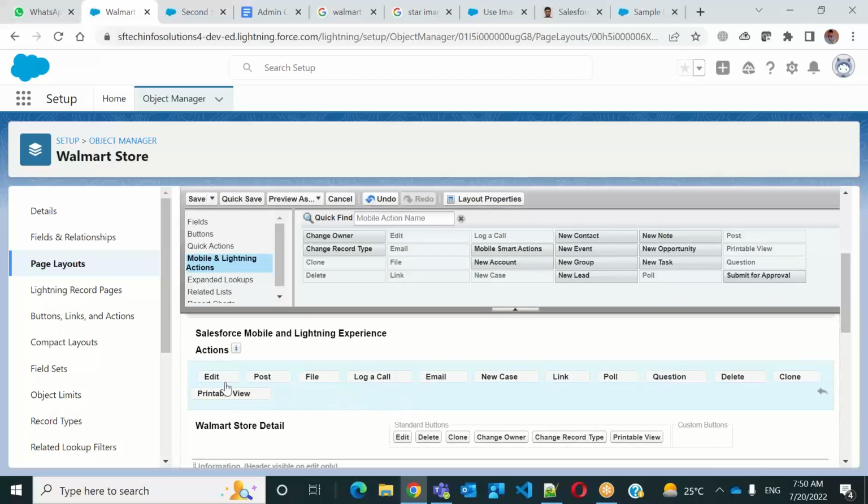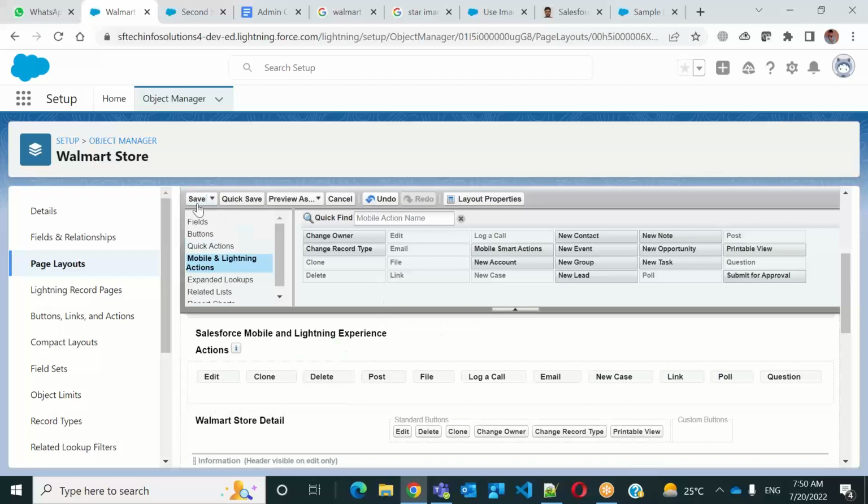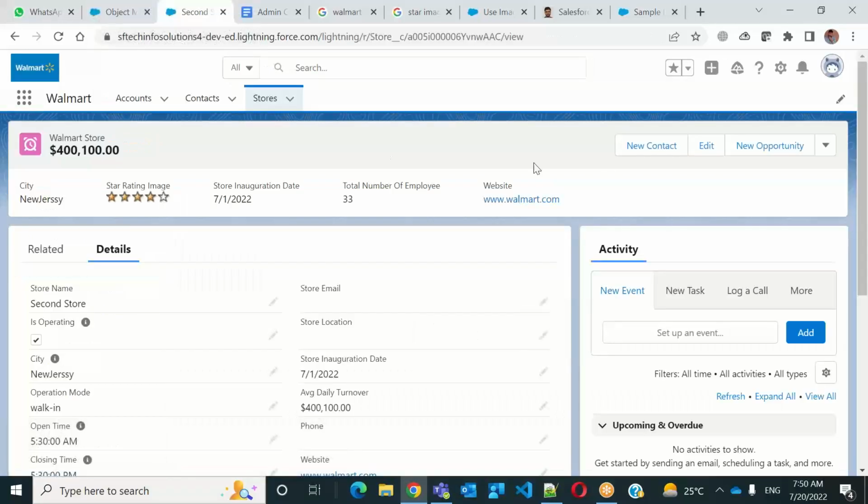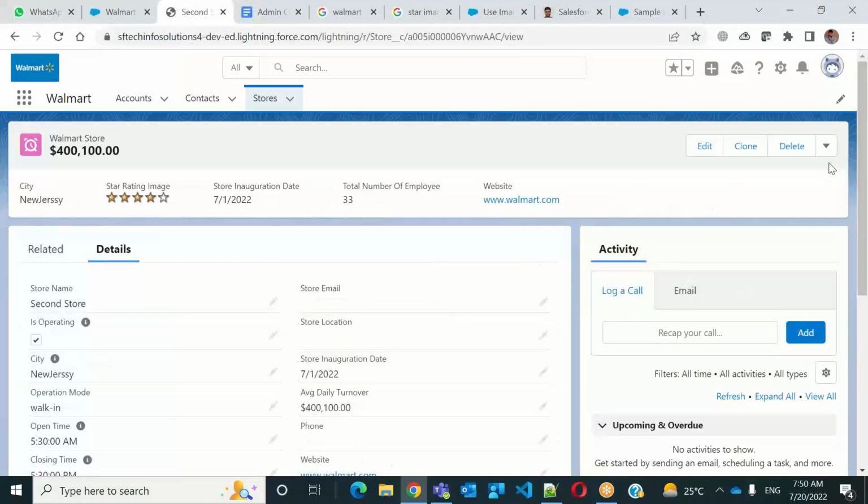I want to use edit, delete, and clone, and printable view I also don't need. I'm just doing a save. Previously I had new contact, new opportunity, new case, new lead, all of these. I'm refreshing the page now because I changed it.